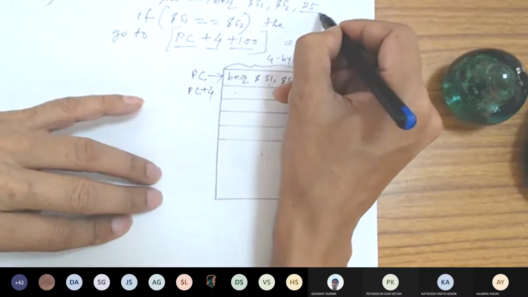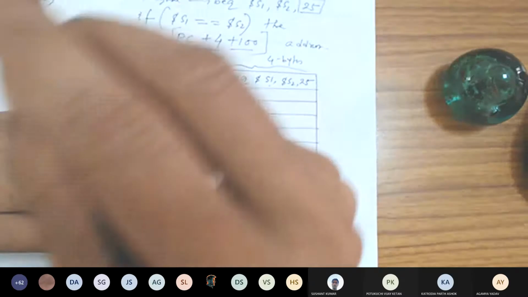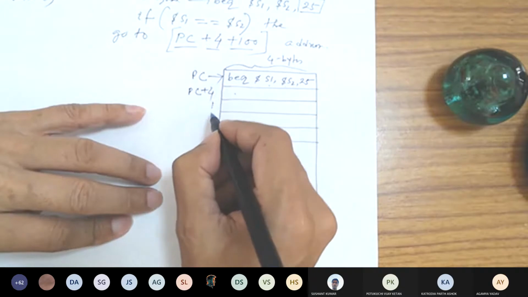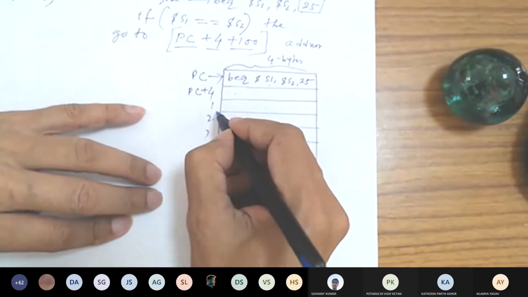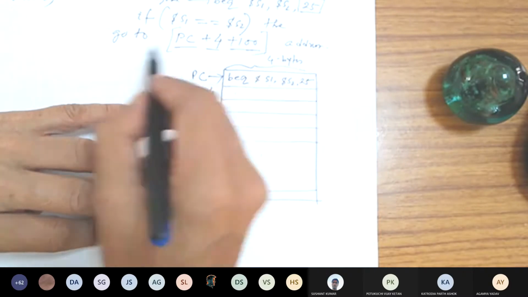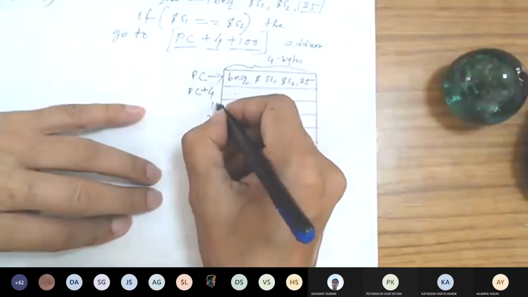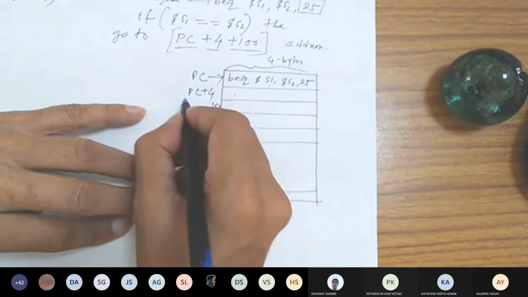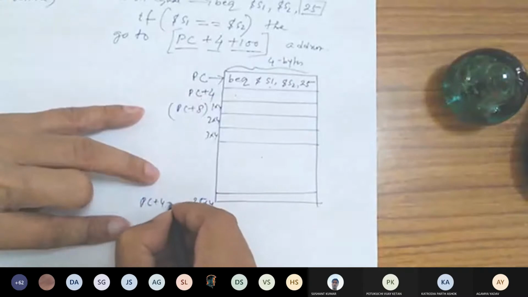And there is an offset given, 25. So it says that I would like to jump to the 25th integer from here onwards. So now you'll have to go to 1, 2, 3, up to the 25th location, and each location is obviously 4 bytes. So that's why 25 into 4 equals 100. So the address becomes 25 into 4. So this value will be PC plus 8. This value will be PC plus 4 plus 100.